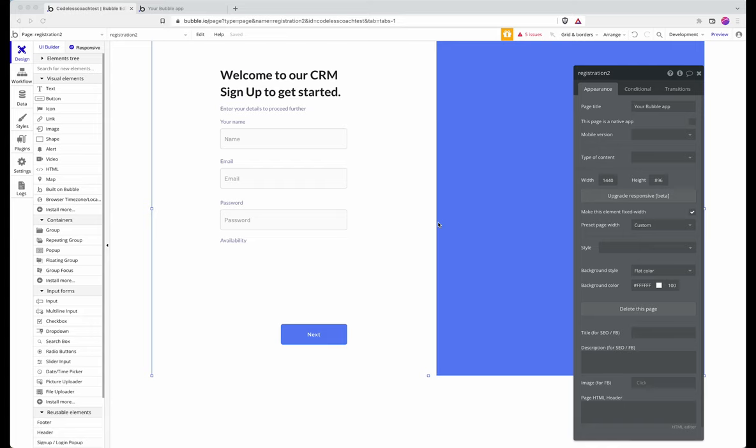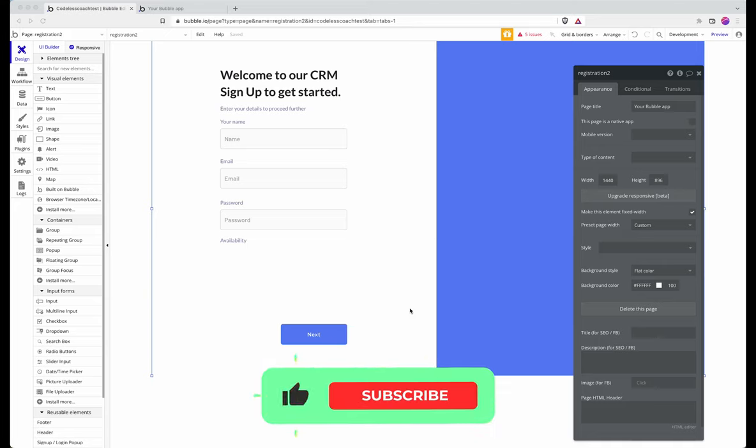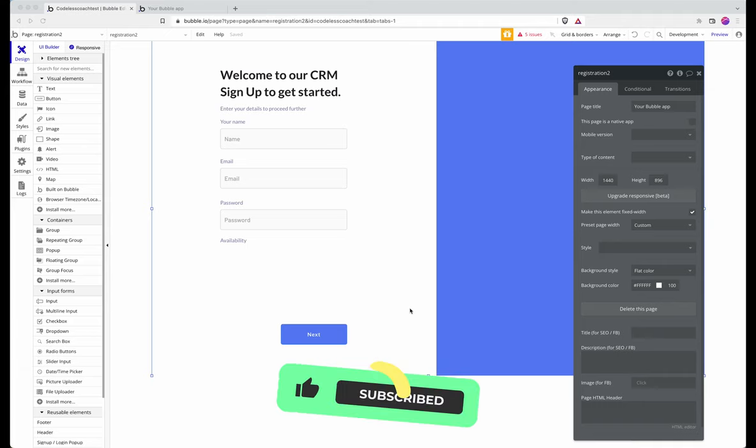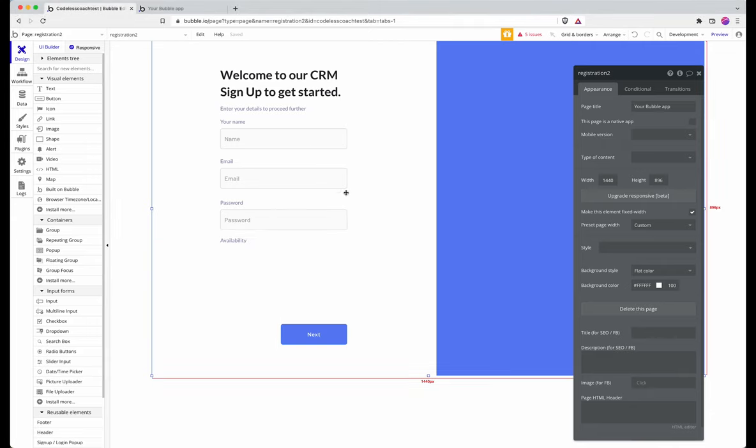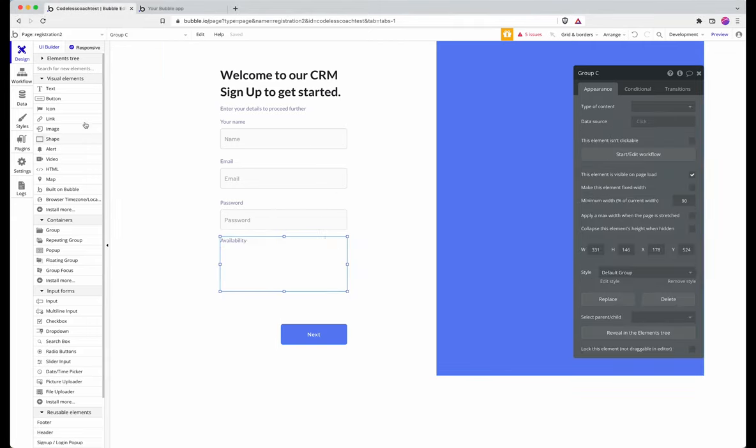There can be any number of reasons why you'll want to present your user with a list of items that they can toggle on or off without committing that list to your database, so that when the user clicks a button, in this case next, that is when you save the final list of just the checked items that the user has checked. To illustrate this, here's my sign up form, and I'm going to use availability.